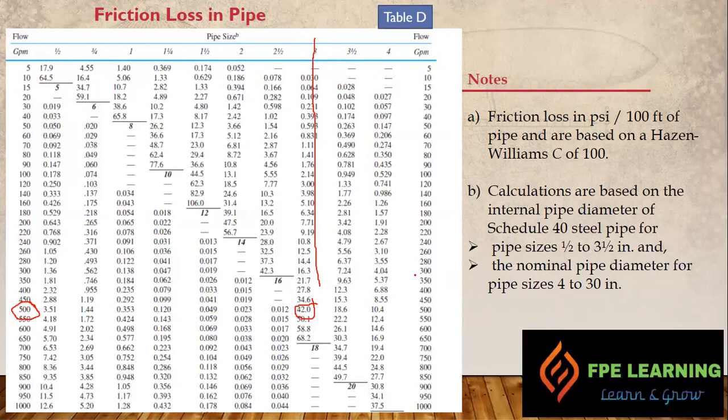If you go further to a 4 inch pipe, see here, we have a frictional loss of 10.4 PSI for 100 feet. Now you can see that from 3 inch to 4 inch, we have almost 4 times less friction loss compared to the previous pipe. This is why, if you are designing a fire protection system, you have to be very confident in selecting the size of the pipe and the size of the pump unit, right?